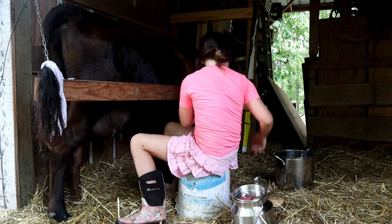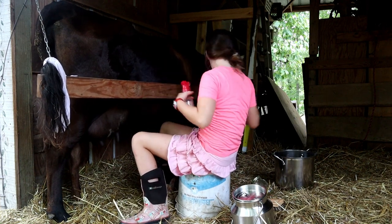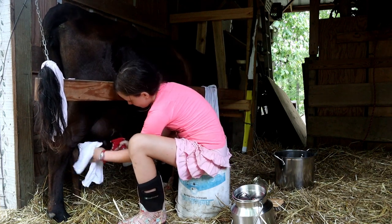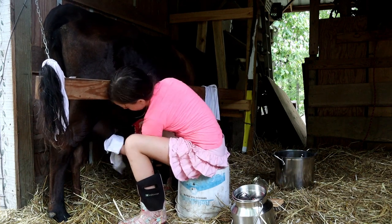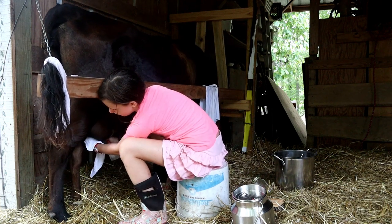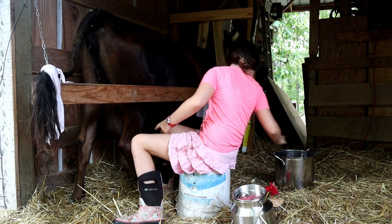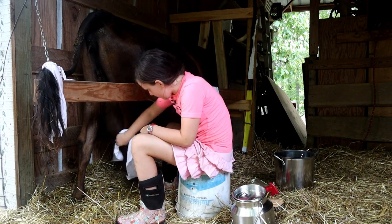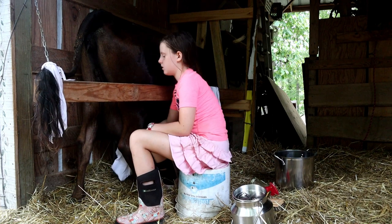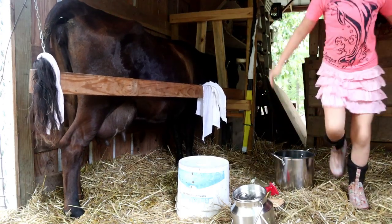Okay, I am done with that. Now I'll take my teat and udder wash. I'll get another rag and I'll just spray her udder wash. Done with that, I'll just wipe her down, make sure she's not wet anymore. And she's almost ready to be milked.